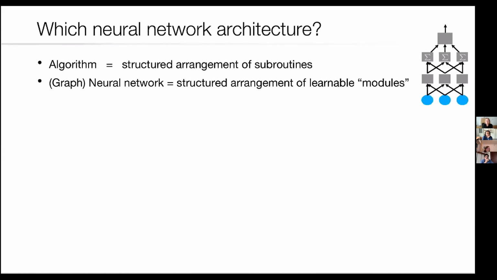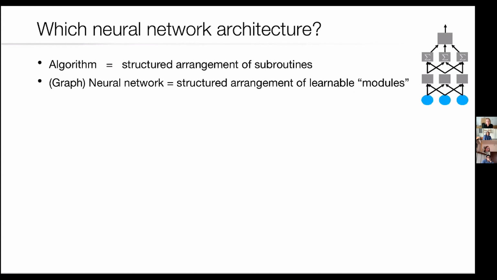Now, likewise, your neural network, and also graph neural networks, you can think of as a structured arrangement of some learnable modules. Those are the gray boxes I kept pointing out. It's pretty intuitive that if the structures of these two computational procedures match, then the learning should be easier, because there's a lot that you don't have to learn; it's already implemented in there. So you don't have to mimic a complicated full for loop with an MLP. You already have it halfway in there, and you have to only learn small bits of it to adjust to mimic that algorithm.